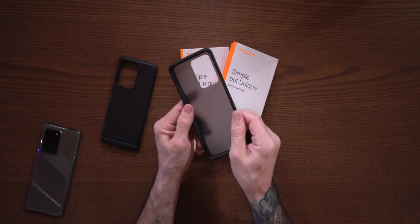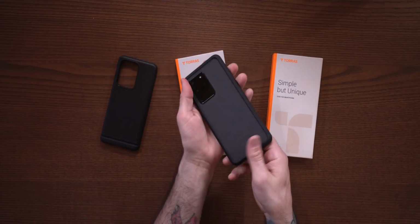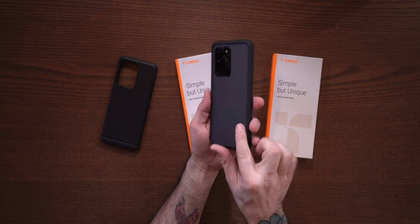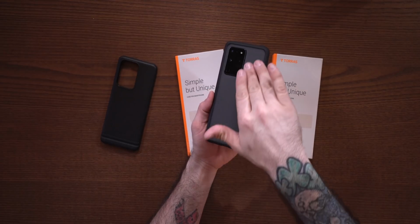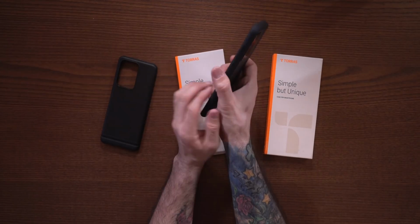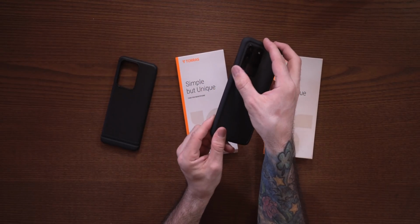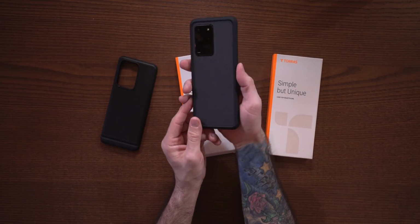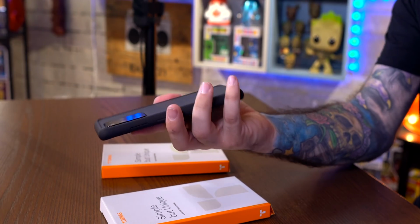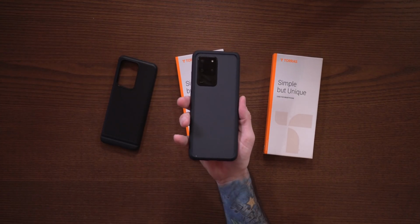This is a shockproof case, but it's got a very, very nice feel to it. First of all, we have a smoky backside right there, which is just really cool, and it is so smooth on the back right there. Very, very smooth case, but it does have grip on the sides because it's kind of rubbery here, and then we have our buttons here on the side of this case as well. I think that this one looks absolutely clean. If you're just looking for a simple and clean case, that's it right there.